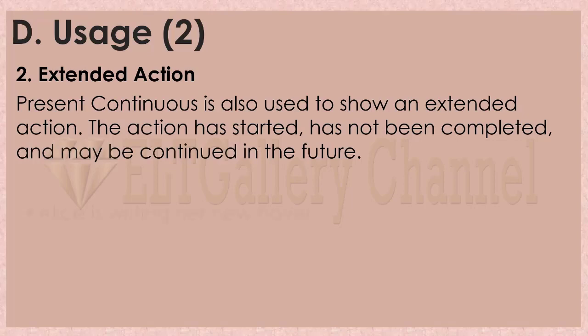We have examples like Alice is writing her new novel. So the starting of the writing is in the past. Now she's still in the process. Now she is still writing the novel. Probably she's in a restaurant now. She's eating something. She's eating in a restaurant, but the process is not completed yet, and she will finish later. She will continue writing in the future. So this is an extended action of her process.